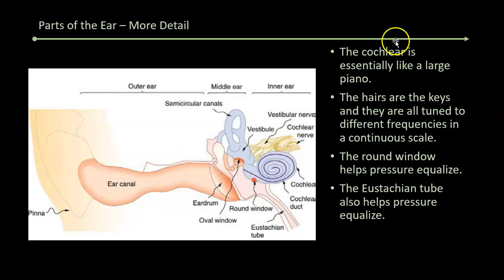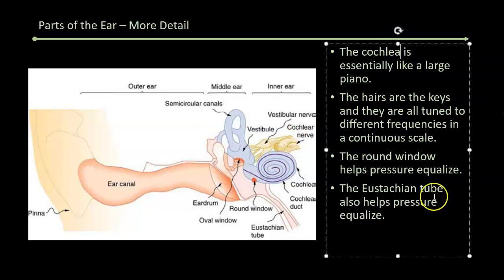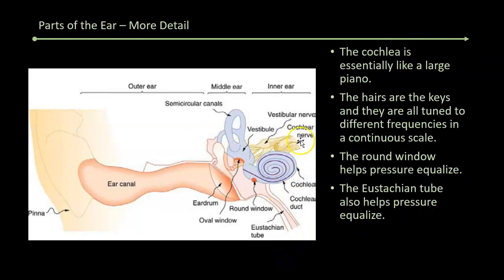Here's the magic of the cochlea. It's kind of like a piano. And each of these little hairs along here are a different key, right? And so you go from bass all the way up to treble. And so one of the things you get on this sort of continuous scale here is that you have hairs in an area waving back and forth in resonance, if you will, with a particular frequency. One of the things we can run into, we'll talk about later, is hearing loss around that.